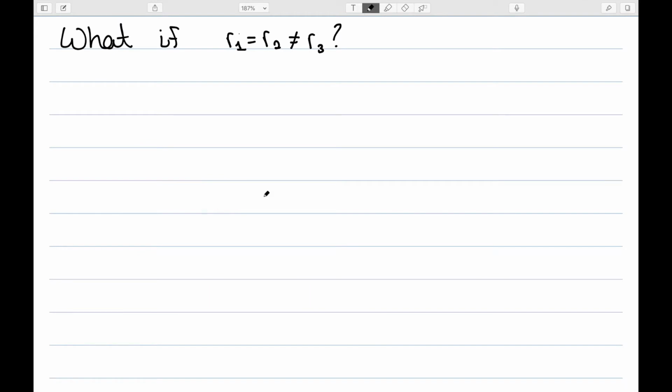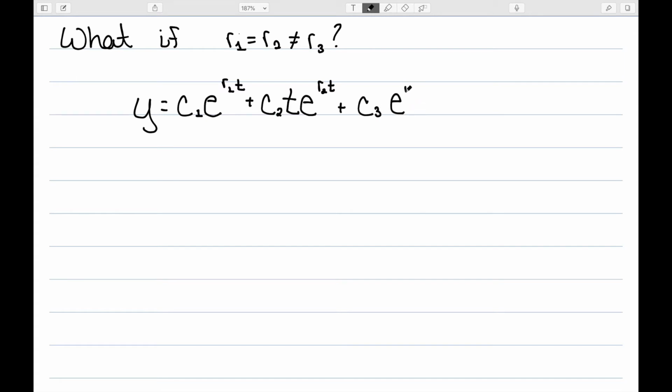Let's consider the case of a third order differential equation where I know two of the roots are the same but the third one is different. So how would I write this solution? Well, we have c1 e to the r1 t plus c2. When we dealt with second order differential equations, if we had a repeated root, we included a factor of t, so that's what I'm going to do here. For that second root, that is the same as the first one, so these two are the same. And since the third one is not the same, I no longer need the factor of t there. So here would be my solution.